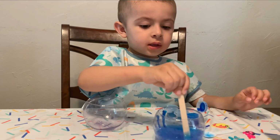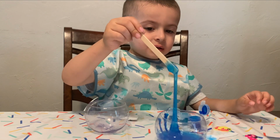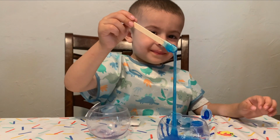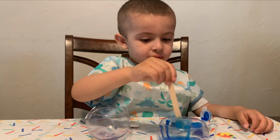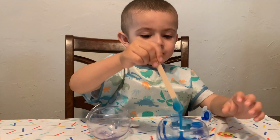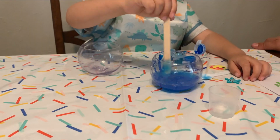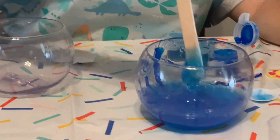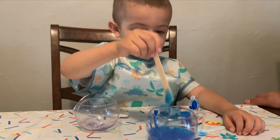Mix it. What is that? Slime. What color is the slime? You have to keep mixing it. Mix. What color is the slime, Papa? Blue. Mix. Whoa. Keep mixing.